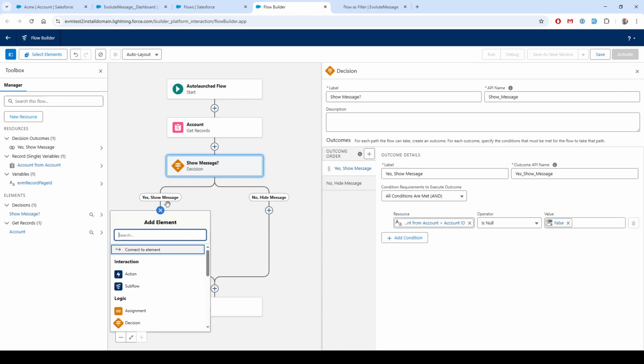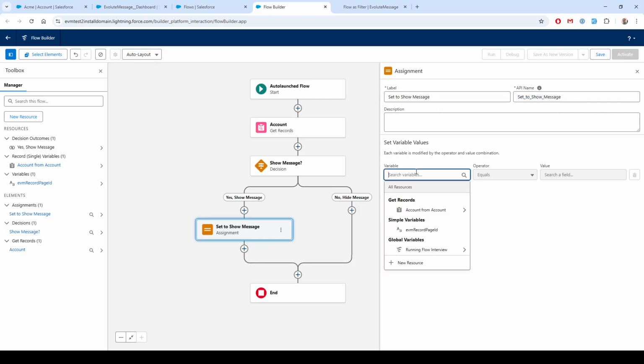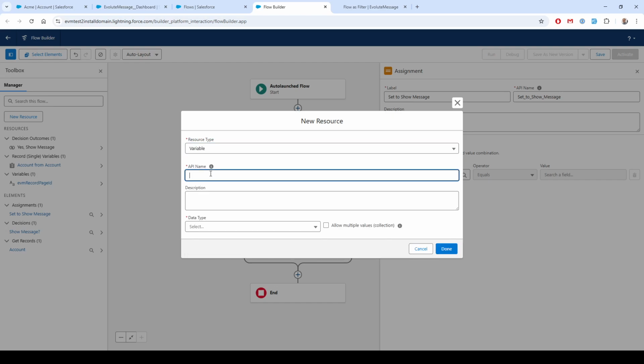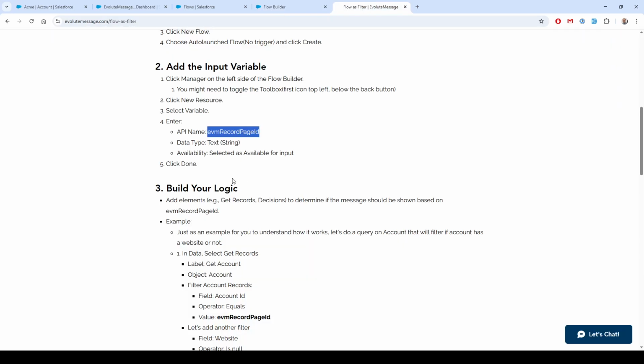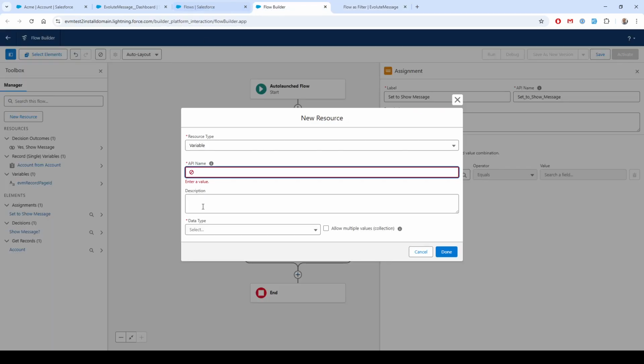Okay, so now we set another variable that's going to define if we should show the message or not. So set to show message, which is going to be, we have to create a new resource here, a variable, and that's going to be the evmShowMessage.